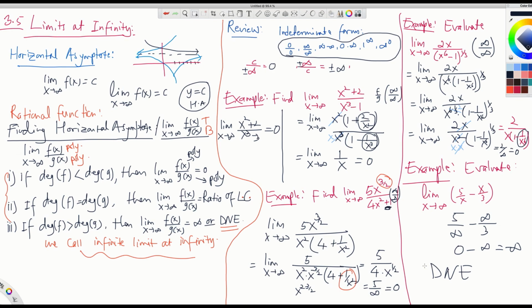Okay. So this is how we find out the limit at infinity. It is similar to what we have done. You just plug in the limit at the beginning, and then if it is one of these indeterminate forms, you try to simplify and then plug in the limit later. The best approach is to factor out the highest exponent of x from the top and the highest exponent of x from the bottom, and then cancel out the common part and then plug in the limit on the remaining one. Okay, that's what we do to find out the limit at infinity.